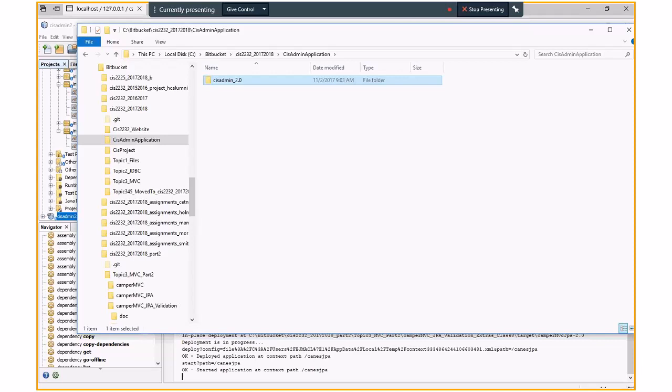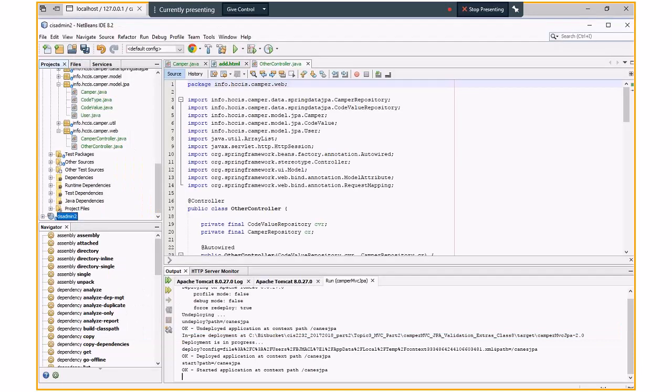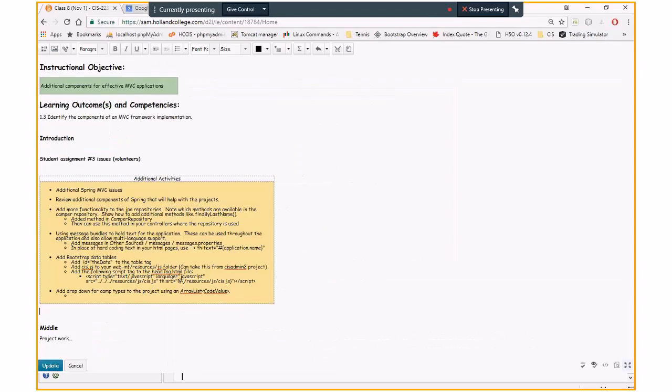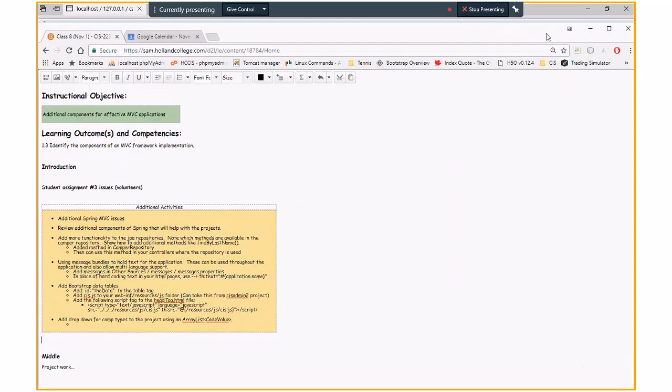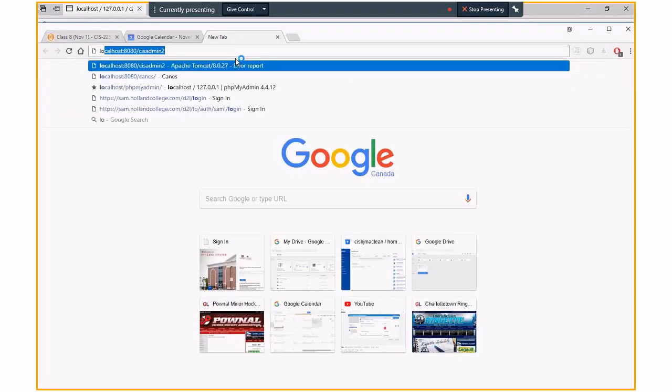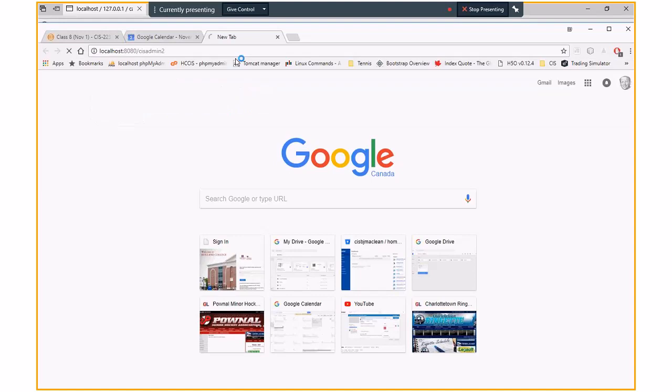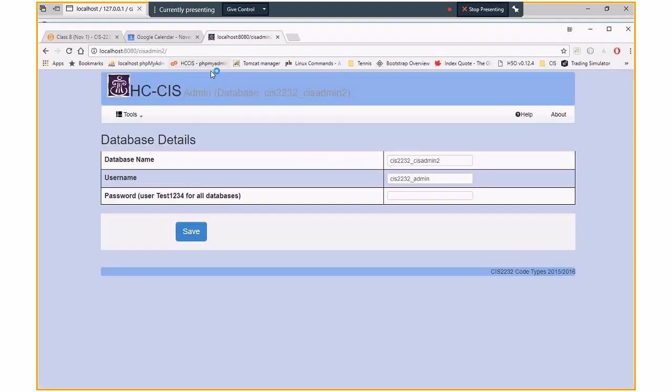I believe that is running, so if I hit localhost 8080, CIS admin 2, yes, it's running.